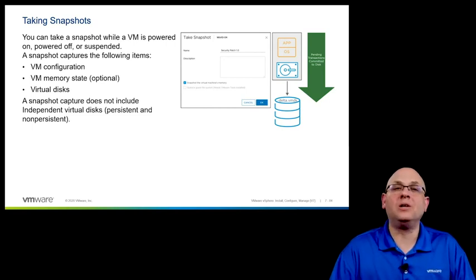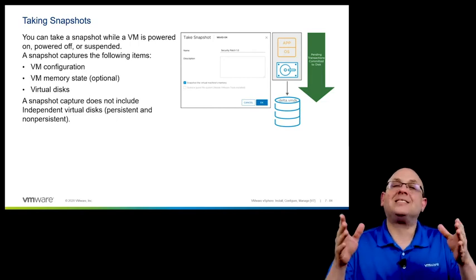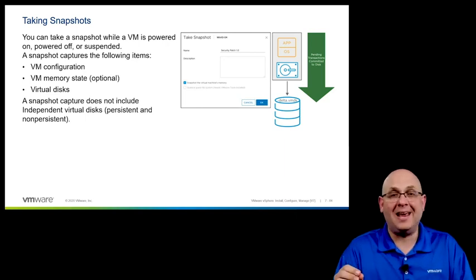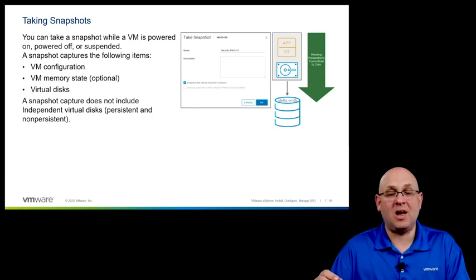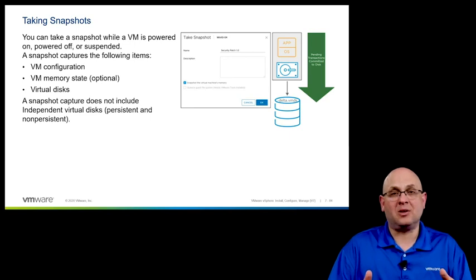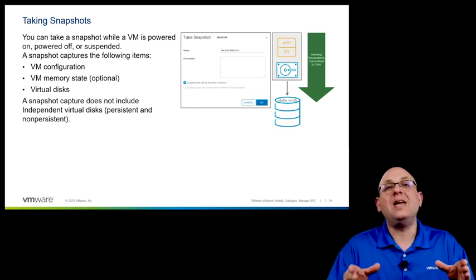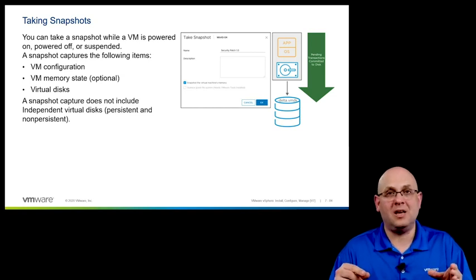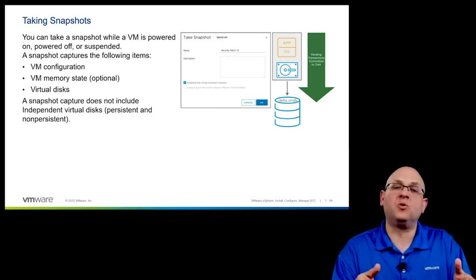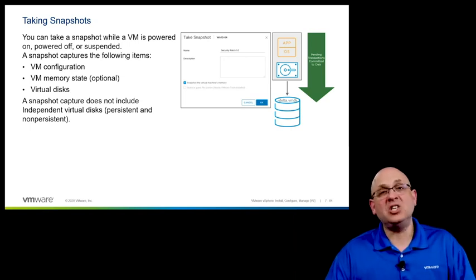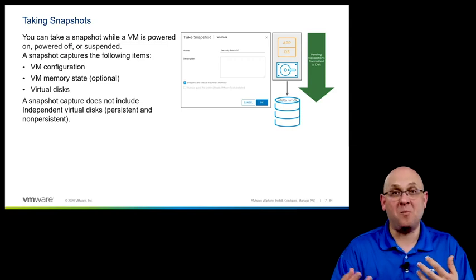Most importantly, we are also going to take a snapshot of the virtual disks. When we take a snapshot, we take the virtual disks in their current state and make them read-only. Any new writes will happen on what we call a delta disk — these are the changes from the time you took the snapshot. Because the original disk is in a read-only state, we can return to that state without worry. If the changes went wrong, we return to the original read-only disk. If the changes were good, we copy the delta file into the original base disk and go about our merry way.